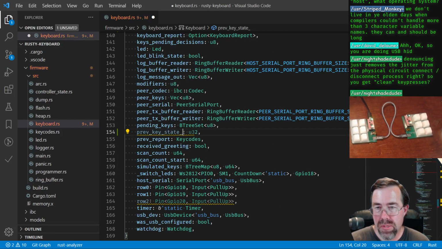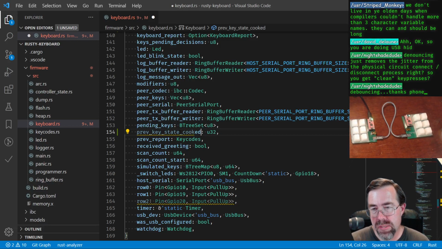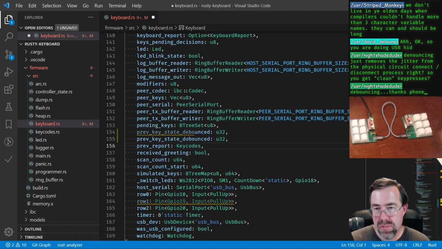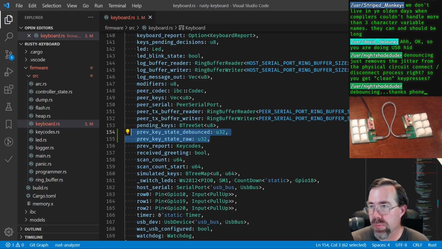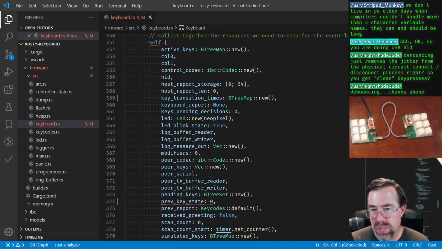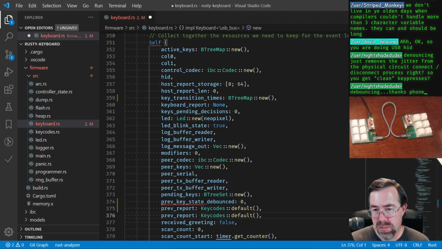Cooked as in debounced. Actually, why don't we just call it debounced? Debounced and raw. I think I need to have both of them, before and after debouncing, for what I'm about to do. So let's just do that. Debounced, and raw.